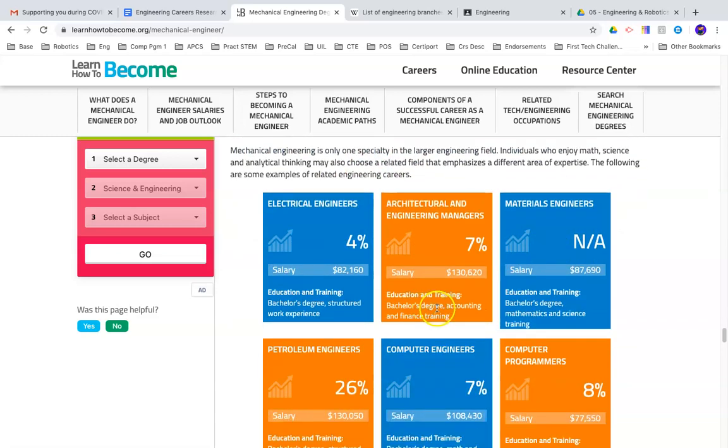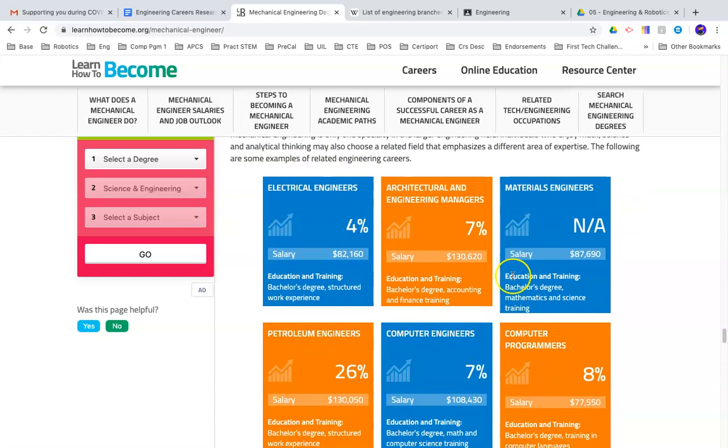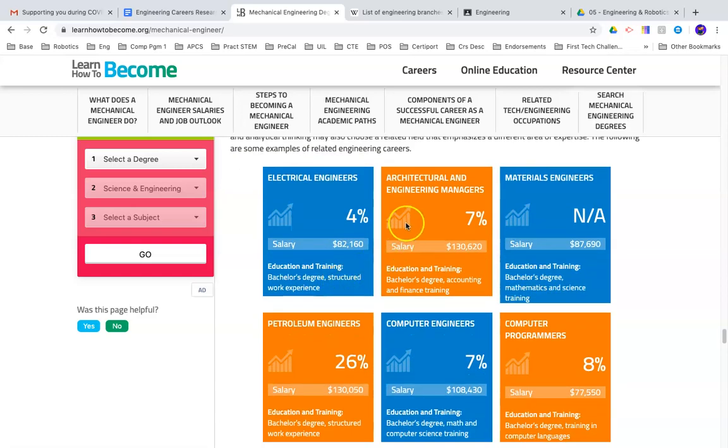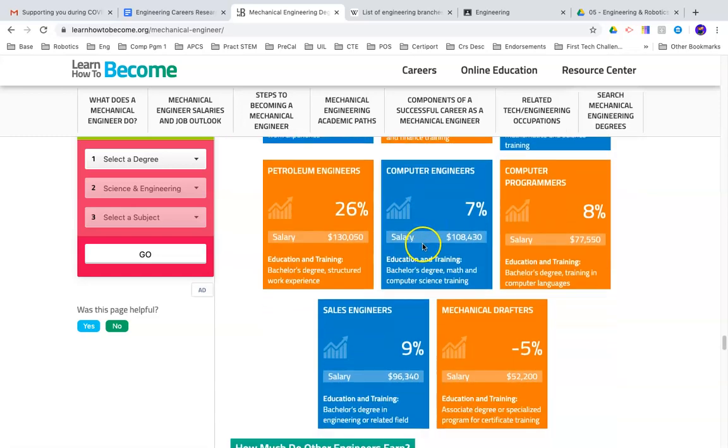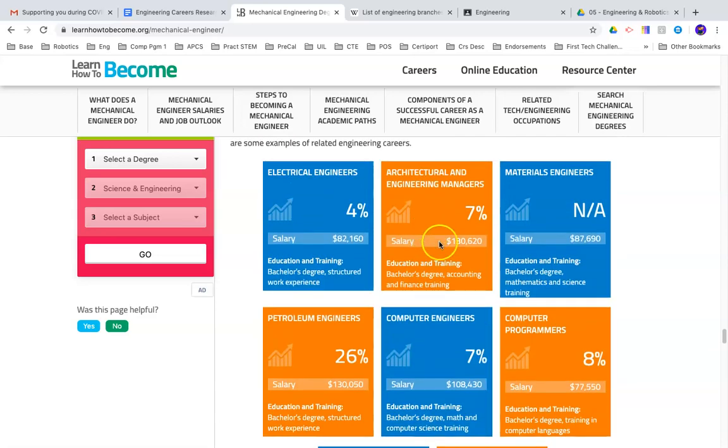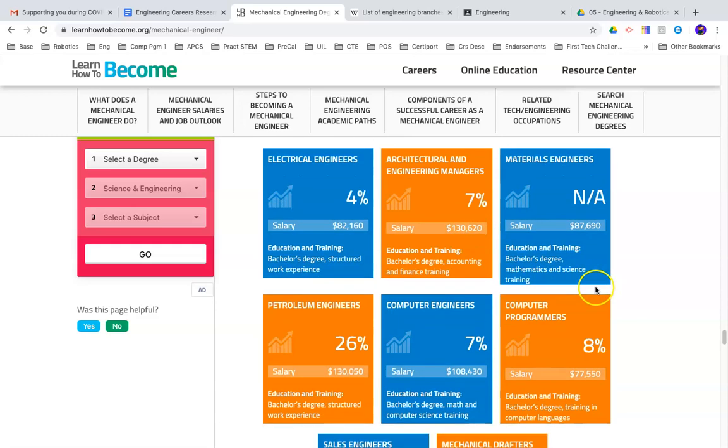The related occupations section shows you the different occupations and the salary, so you can see, wow, architectural and engineering managers, their salary versus just a regular old electrical engineer. That's kind of interesting. Or a materials engineer, you can see some of the differences there. Going to different websites, you might get slightly different numbers. They're all doing their surveys, but I haven't seen anything that I feel is out of alignment with reality.